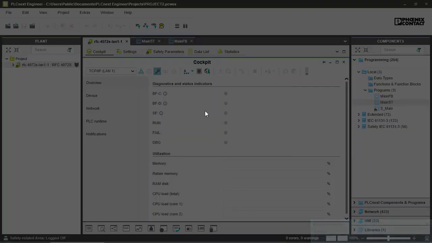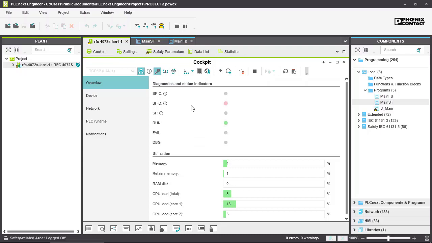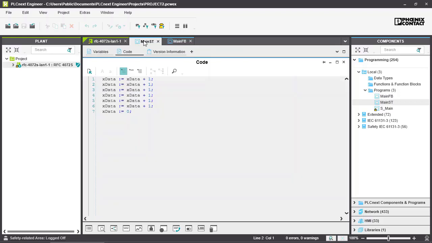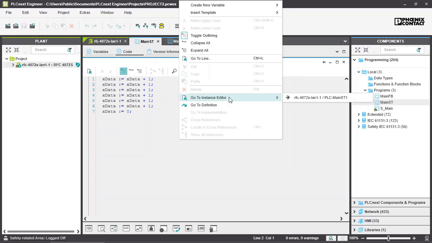So you might have to type in your username and password and also switch into debug mode. So then we go into our programming pages, right click and go to our instance editor.